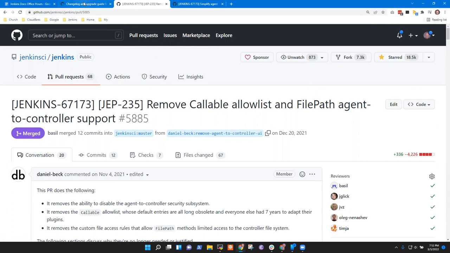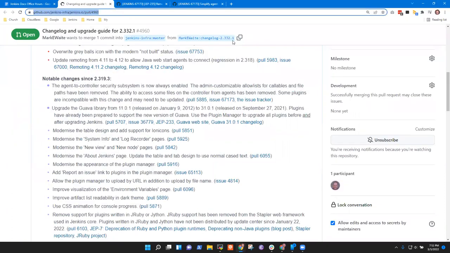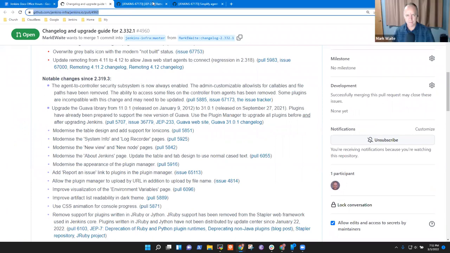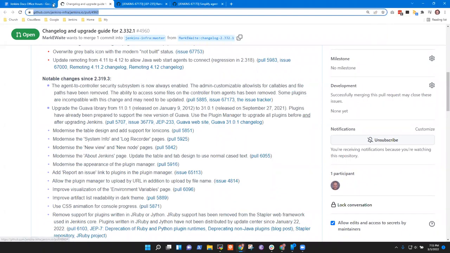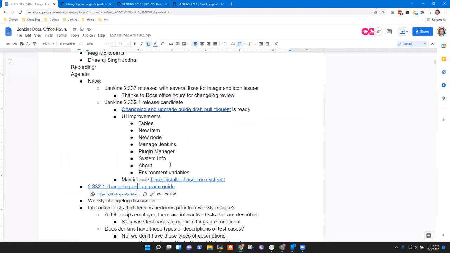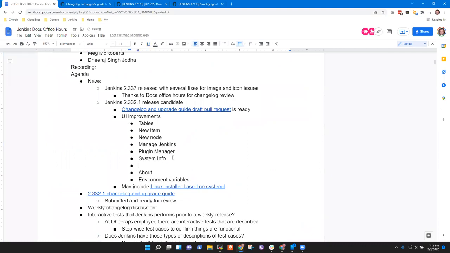Right. Because this is all about plugins. I was under the impression that people might, in some of their old installations for something that was not a plugin, that was their own stuff, be mucking with this. But this sort of sounds like it was only the plugins. Okay. Not my area of expertise. So, did that address your concern on agent to controller? It did. It falls in the category of really not my problem, except to make sure that the docs are sort of close to truth. Good. All right.